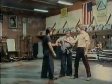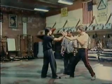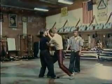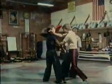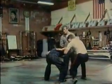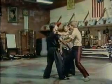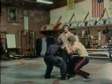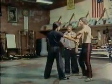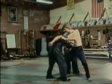Now, if the energy is different, this is what we refer to as a double pak sao, okay? When you do this, it's your choice. He can go into a bent elbow lock, which is right here. He can, at his choice, go into a straight elbow lock, which is straight down like this. He can, at his choice, even go into a choke, depending on what he so desires, okay?